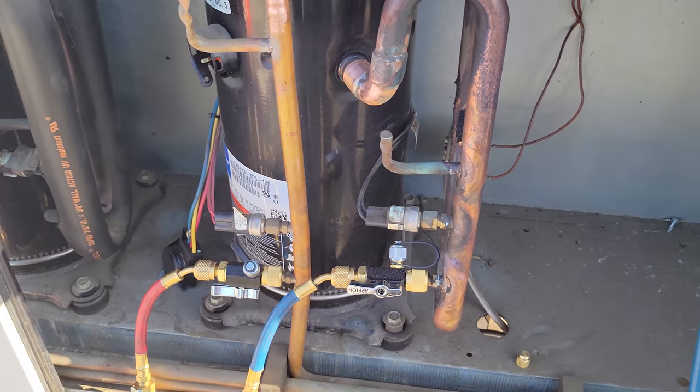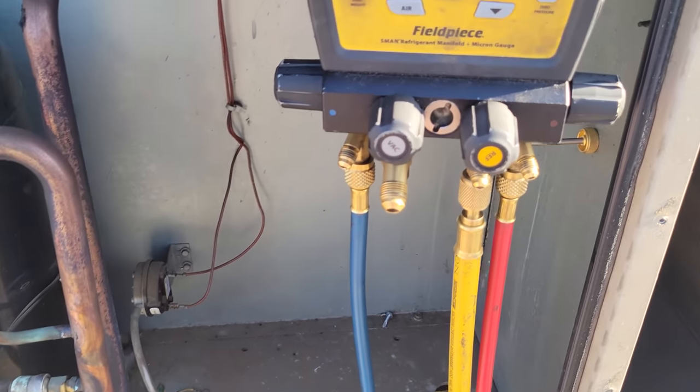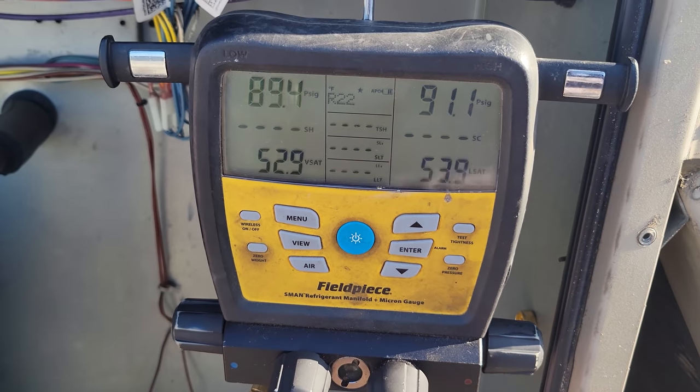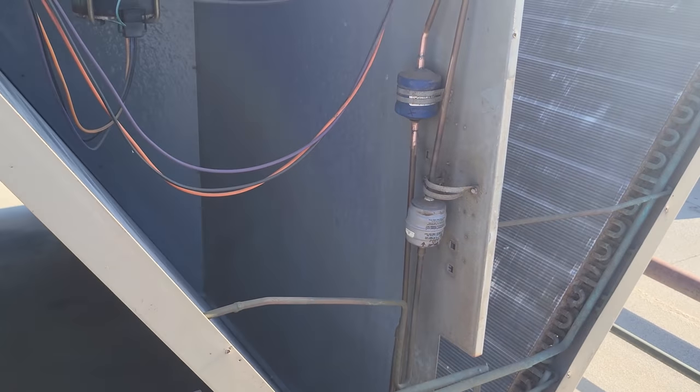I pulled the filter dryers off so I didn't back push any of the stuff we pulled out of the system back into it, right? And we're just putting nitrogen in on both sides. We're going to get it to about probably 150 PSI. And then we're going to do a leak search on this guy and see what we can figure out.